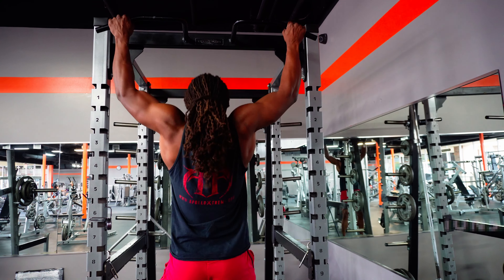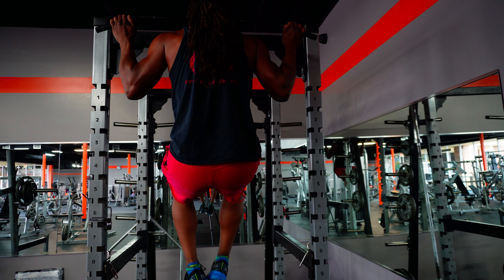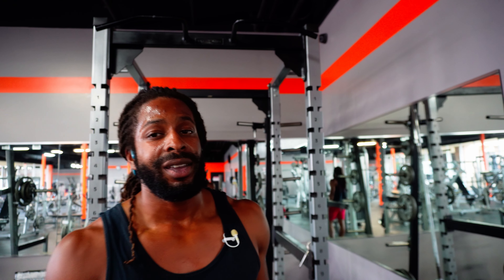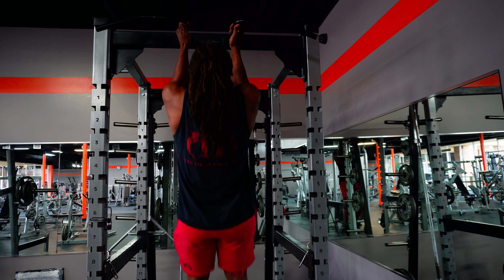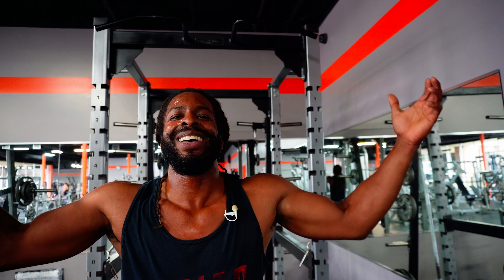Going a little wider on the grip for this set. Getting through five reps per cluster. Definitely going to be doing sets of six. One more set to go — you can see me glistening, this ain't no joke. We might go close grip pull-ups for the last set to stay honest and maybe even get eight. Completing the final set, hitting failure. Failure feels so good.